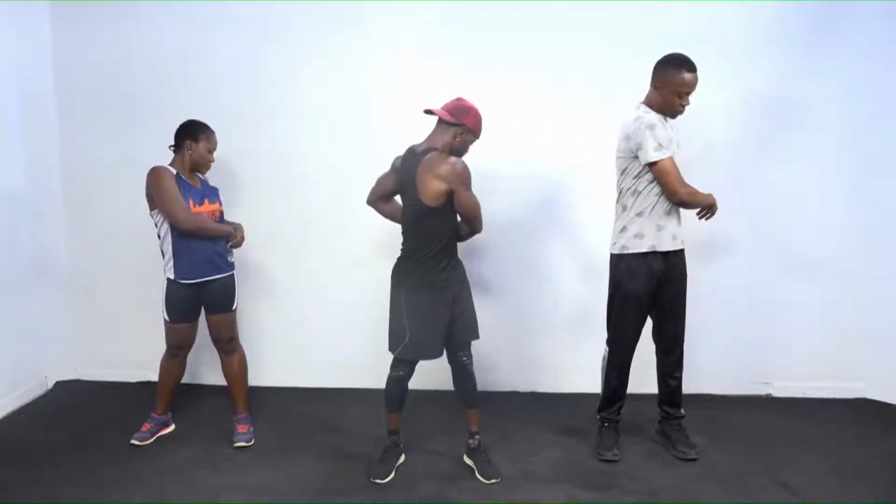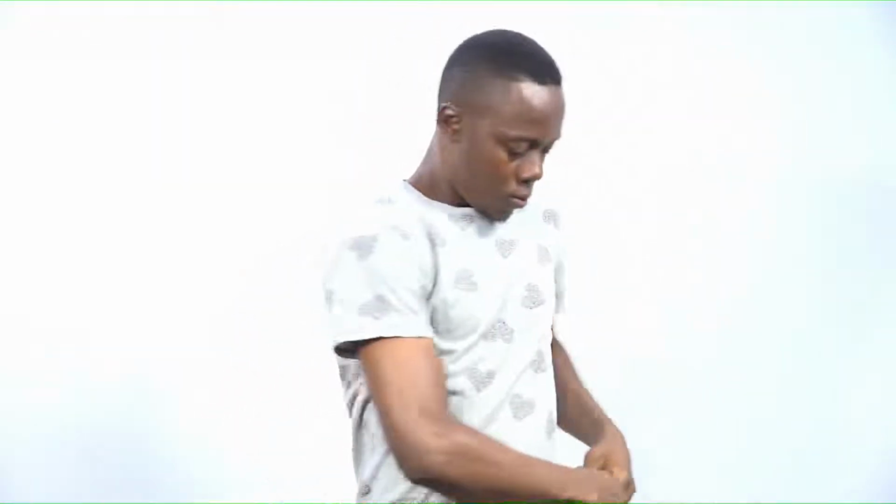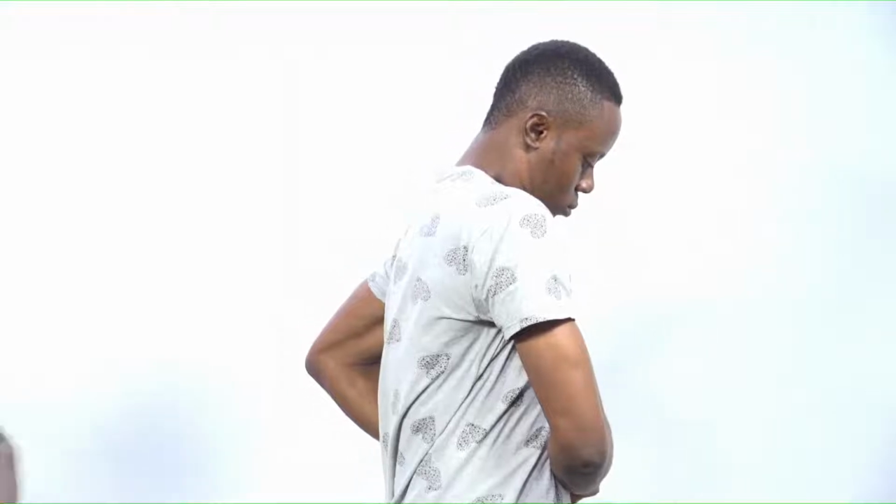All right, guys, welcome back to today's session of workouts. Before we start, as we already know, we're going through stretches first. Because we're working on the upper body, we're going to be doing a lot of upper body stretches. So this, and then stretch. All right, twist. The other way. Back. Let's go.